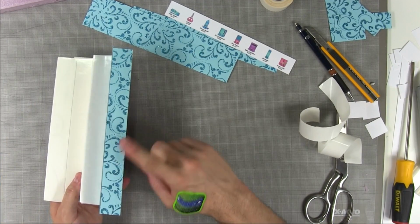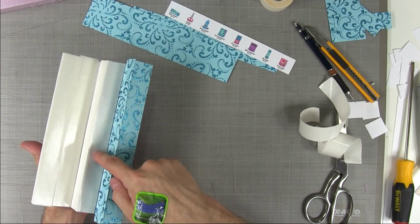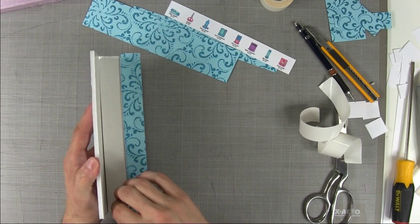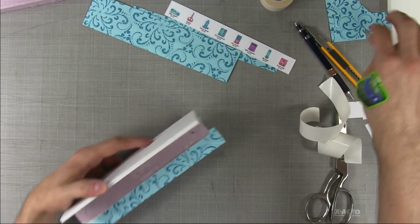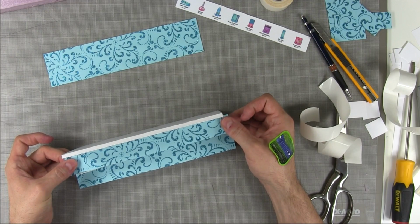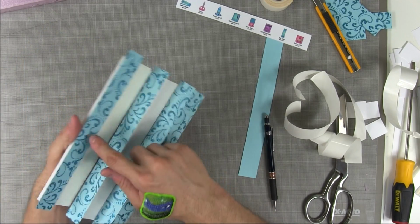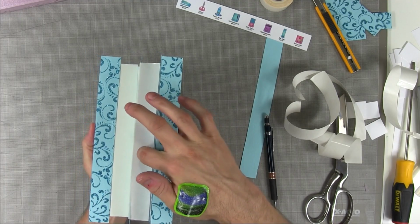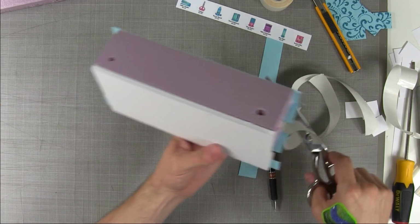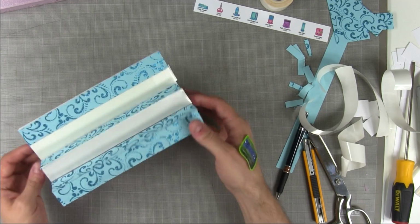Now we're going to put paper on the front, the bottom front edge, and then the top edge. This is where our Shopkins will sit. We're not going to put paper on here. We're going to put our Shopkins list here. We're going to put paper here, and then we're going to put paper at the top. So let me put, okay, so there's the top, and we'll put paper right there. Our paper now on the front and the top, and then the top of the back. So the Shopkins lists are going to go right here and right here. So let's trim off this excess paper, and you can just use the scissors to do that. Okay, so there is the paper on the front of our stand.